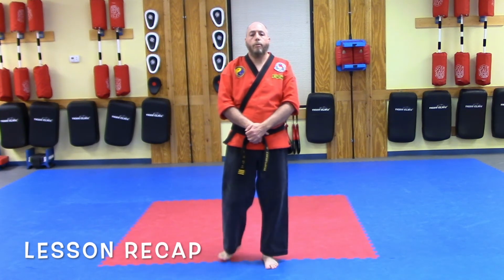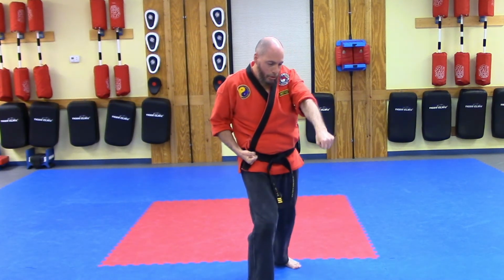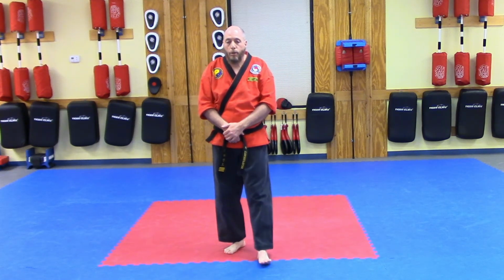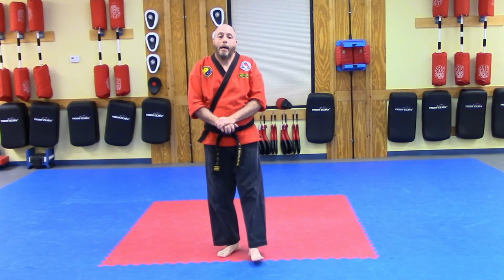Okay, so for today's video tutorial, we looked at the first 2 sections of THOMPSON, naming the techniques. We looked at a new combination, that wedging block, front snap kick, lunge punch, reverse punch combination. We looked at the back fist as a formal technique with a step that we see in THOMPSON, and then we actually worked it in our sparring drill. Back fist is a very, very versatile technique. Practice, okay? Go through the lesson, practice, work on naming the techniques. Now this is going to be a little different than having a regular class, but work with what we've got. Okay? Go ahead and bow out.